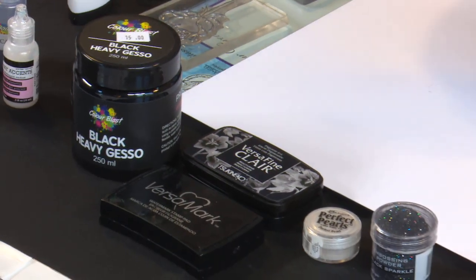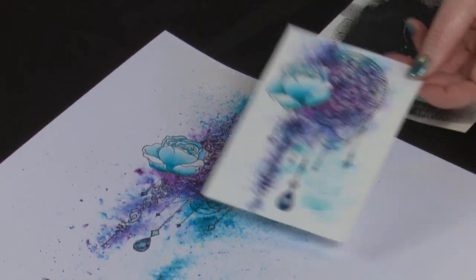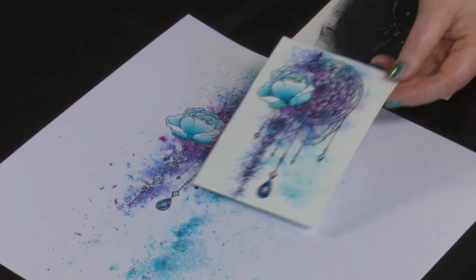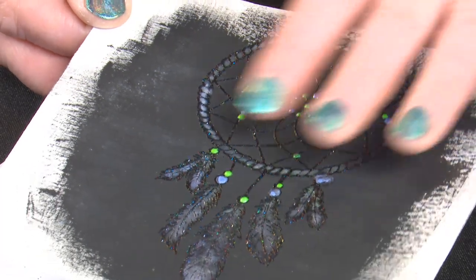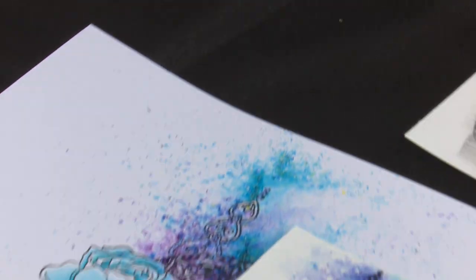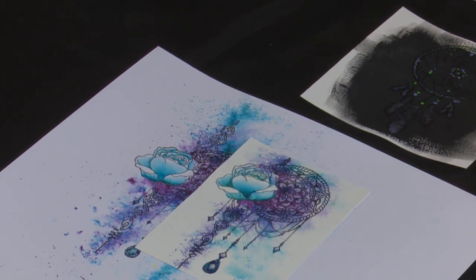I'm going to work on different size formats. This is the collage look with shimmer dusts on a card size, and this is on a 12x12. The sample today will be on a journal page size. This one is done with the Dreamcatcher stamp but we'll be doing it with Dreamcatcher Mandala. Just to show you the very different look by using it with a black background - black on black - showing how you can mix it up and create very different looks with one stamp.